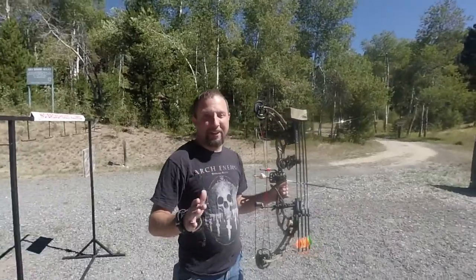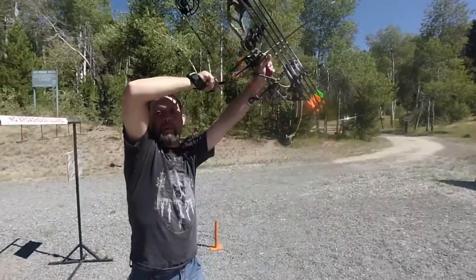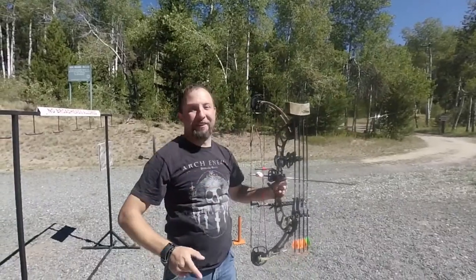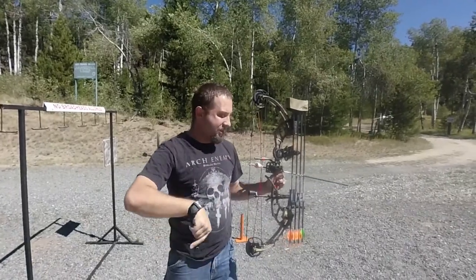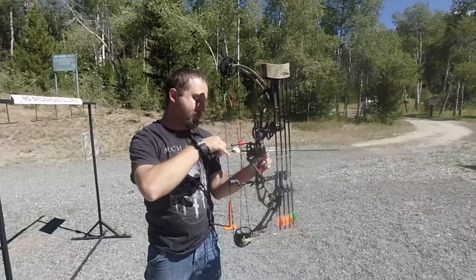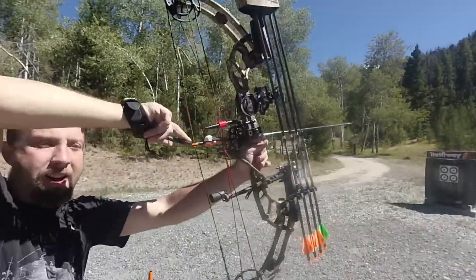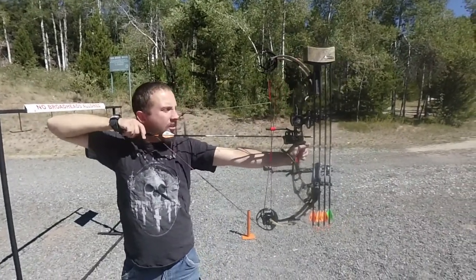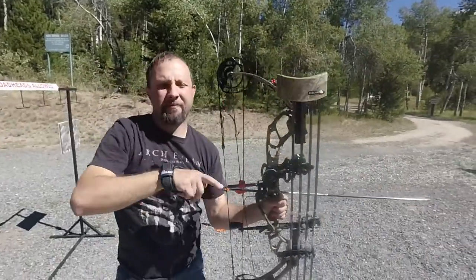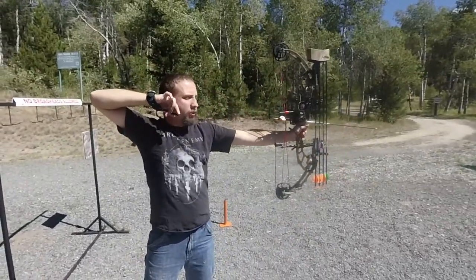There are a few ways to pull back and I've seen people on YouTube say if it's too heavy just go all the way up and pull down — don't ever do that because you might hurt yourself. Always go as light a poundage as you can; if it feels comfortable it won't hurt your shoulder too bad. The proper way to pull back on a bow is to come up to shoulder level so your back and arm can engage from the shoulder. And always keep your finger behind the trigger. Bring the bow down right to your cheek.